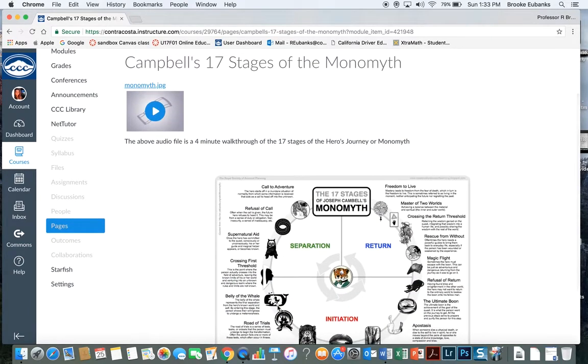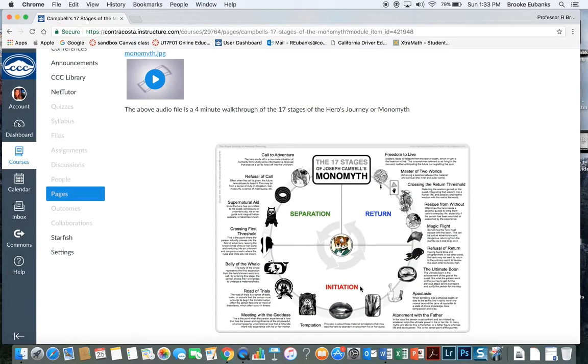There are allies. There is help. Usually there is a goddess at some point that intervenes, and you will return. You will return and become a master of both worlds. And in your case, in academia, that world might be the unacademic or ordinary world and the academic world. Maybe you want to go on to the university.